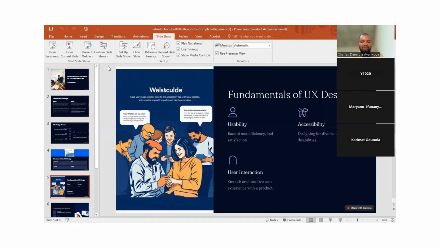With us creating designs or products that are usable, easily accessible, and that have great interaction, we can actually do something great. Else, there won't be adoption for whatever we are building or designing. Let's check our next slide.